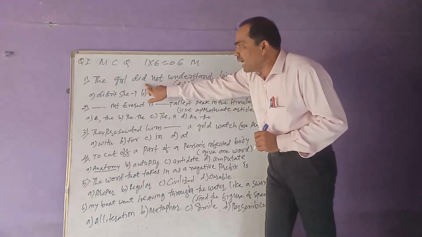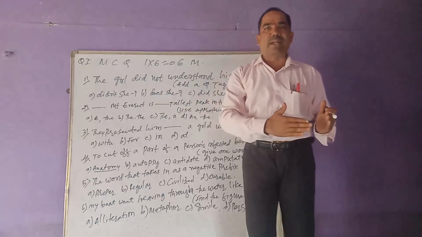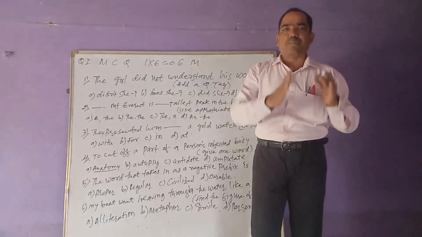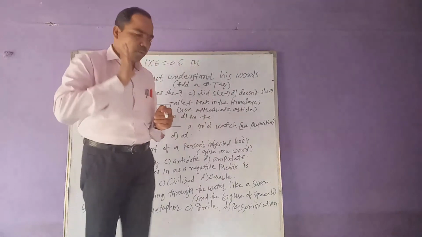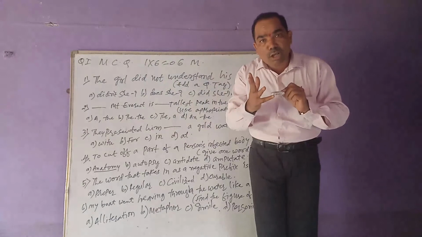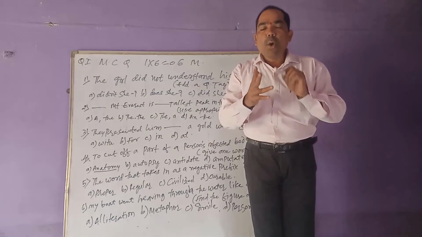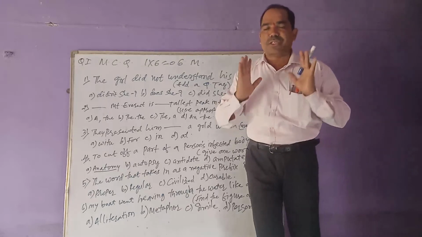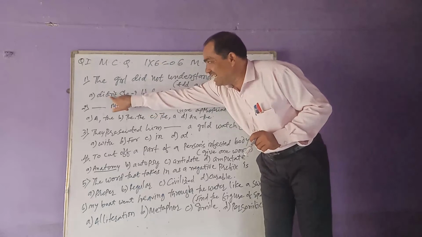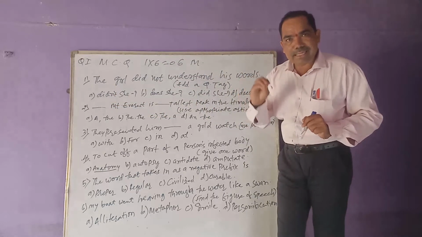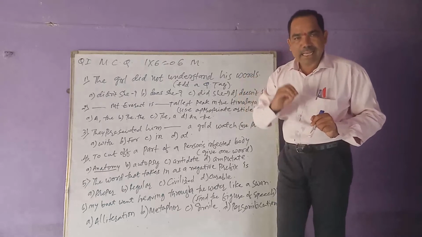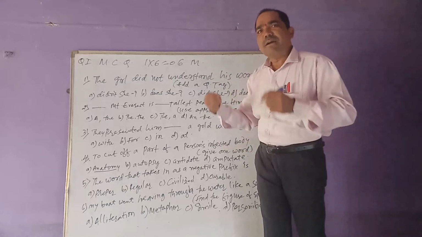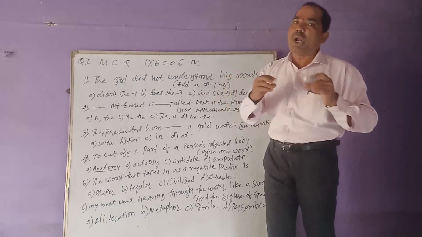Then what do you have to do? For a question tag, whenever we think about it, if the statement is positive, the tag must be negative. And if the statement is negative, the tag must be positive. How does it happen? Whatever the modal auxiliaries and helping verbs are, it is the play of only auxiliary verbs. Do, does, did, done, can, could, will, would, shall, should, may, might, is, are, were, ought, have, has, had. These are the auxiliary verbs. Some of them are helping verbs, and some are modals or modal auxiliaries.